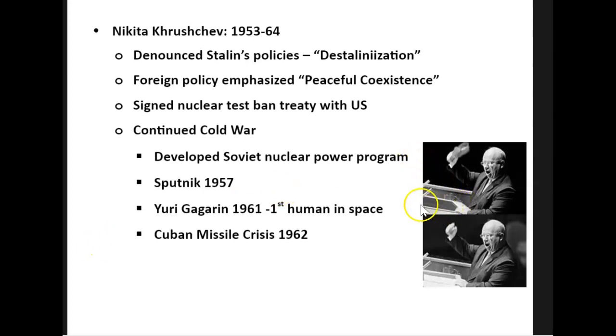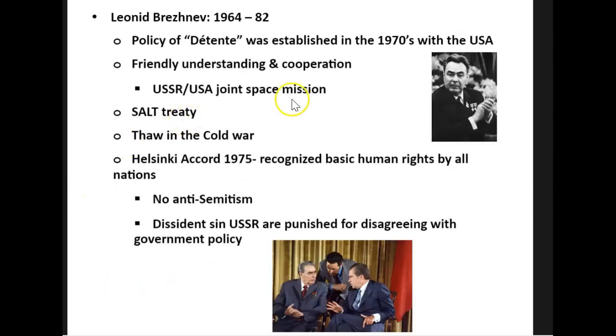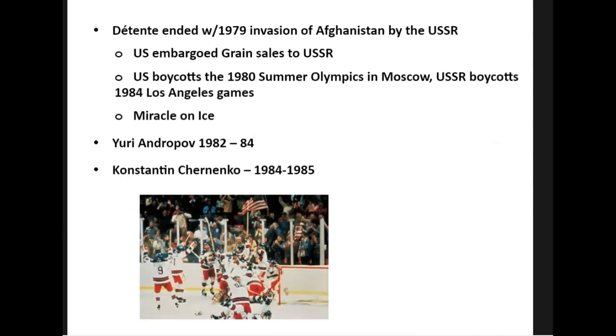There's a very famous picture of Khrushchev giving a speech at the United Nations where he takes off his shoe, and to make his point, he begins pounding on the lectern with his shoe. He is followed by Leonid Brezhnev, who begins a policy of détente in the 70s. It was trying to kind of thaw relations. Several treaties were signed, not only to start limiting nuclear arms, but also to start protecting human rights during this time period. Okay, it ends this détente program with the Soviet invasion of Afghanistan, which the document will get into a little bit more.